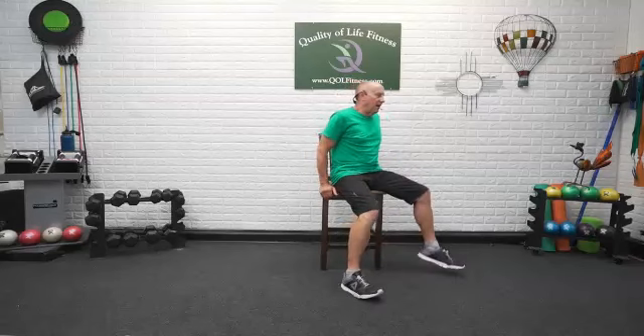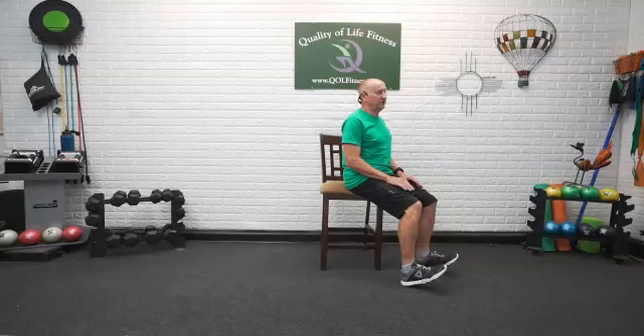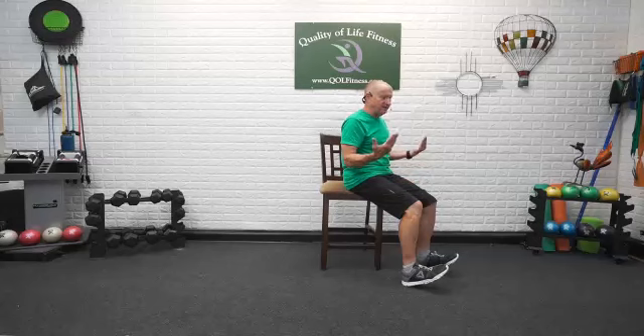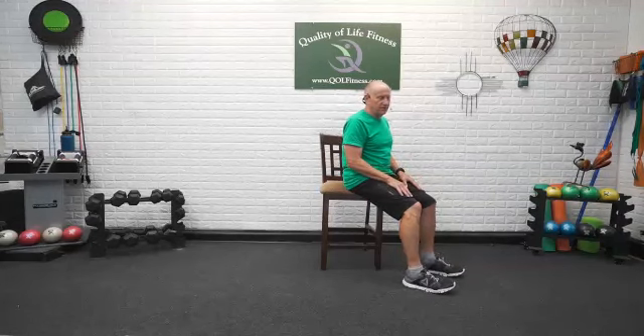Next we're going to do is raise the feet up in front — pivoting off the heels, bringing the toes up. You're going to feel a stretch in the calf muscles we just worked. Bring the toes up as high as they'll come. We want to get used to bringing the toes up so when we walk and lift the foot, we also lift the toe so we don't drag it. Muscles get weak in the front of the lower leg — the shin muscles can't lift that toe and then you drag it. That makes it almost impossible to walk on anything uneven like grass or dirt. Back down — it's a small move but little by little you can get more out of it. Feel the muscles working in the front, the shins; feel the muscles stretching in the back.